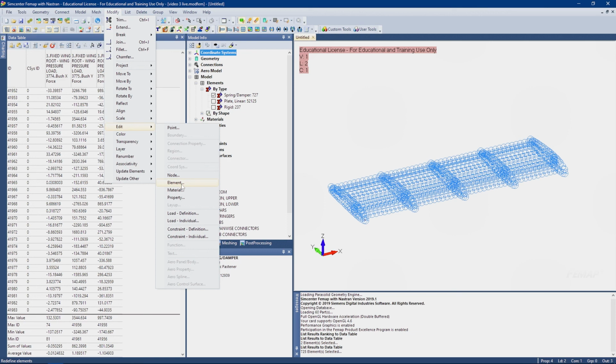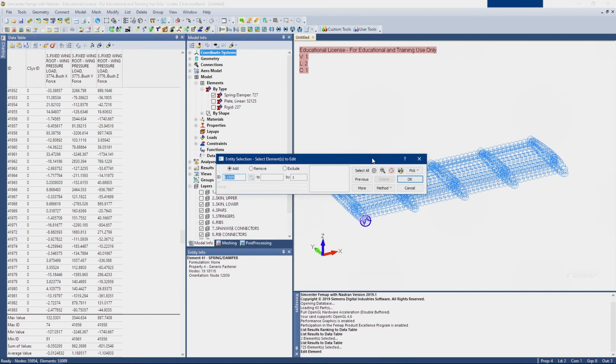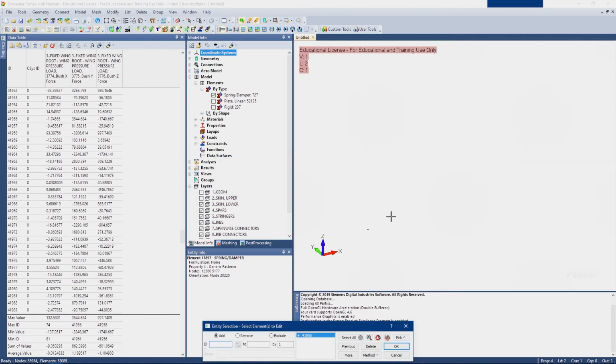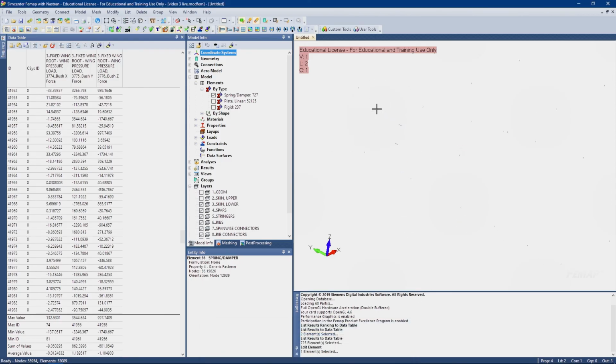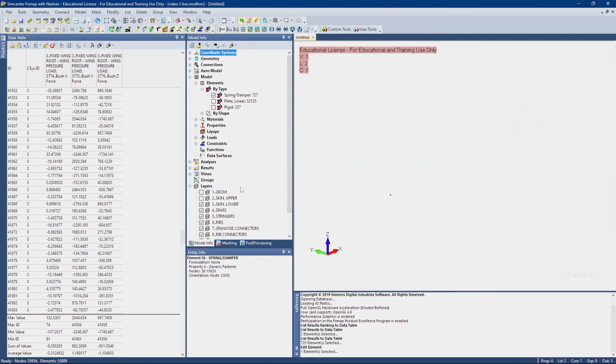Let's do model or modify, edit element, and then we're going to go to 41956, hit more, and yep, it's at the root right here, as expected. Again, it's the one right on the spar at the root, which of course has a ridiculous amount of load on it because there's a ridiculous amount of stress in the root, and we haven't designed that proper beefy nice big bolt hole spar root connection that I was showing before.